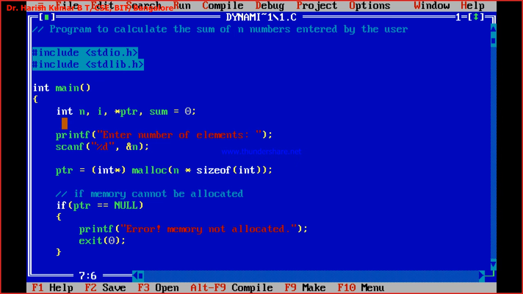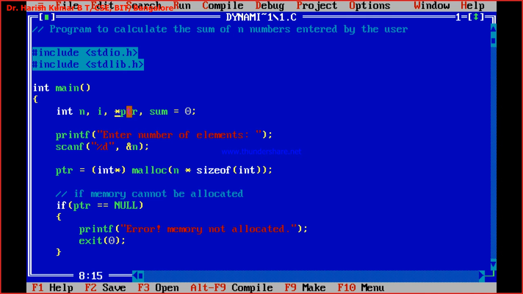Then main, and I have the declaration part here. In the declaration part, I have taken n for reading the total number of elements required, i as a looping variable, and a ptr. Since the numbers I will be reading are integers, I have taken an integer pointer.